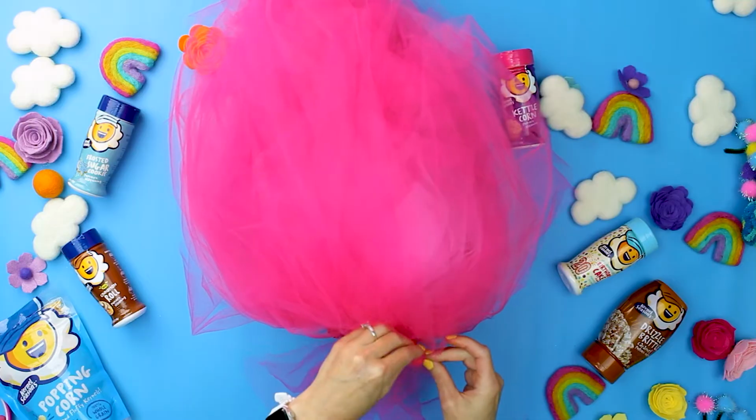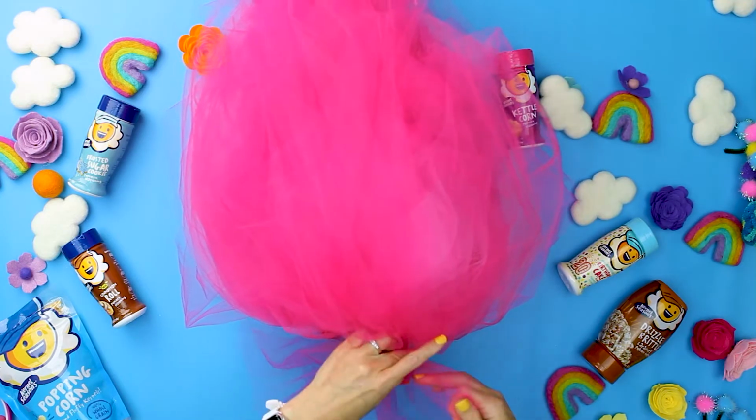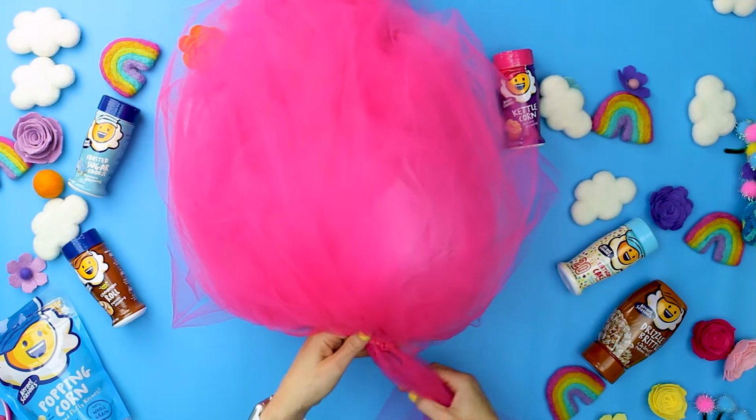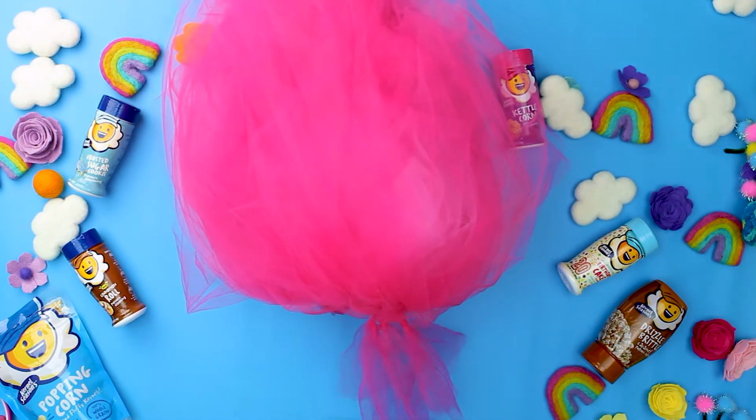If you want a few wisps of hair around the face like Princess Poppy, that's easy to do. Tie a few strands of tulle on the bottom of the headband and cut the wisps short to look like bangs.